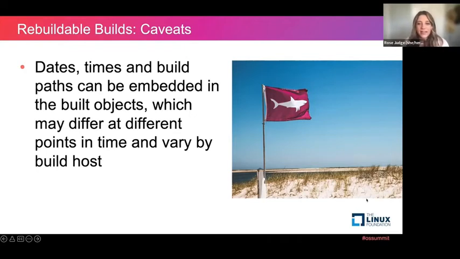In a perfect world, these variables like timer date stamps and build paths would either not exist or be declared as explicit build inputs. When date stamps or build paths are included as part of your build, it makes it impossible to reproduce bit for bit, even though arguably, in most cases, slight variations like timestamps won't actually change the fundamental behavior of the software. But if they exist, they do make it more difficult to detect malicious anomalies and impossible to automate any checks for reproducibility using SHA-SUMs when you're comparing final artifacts.